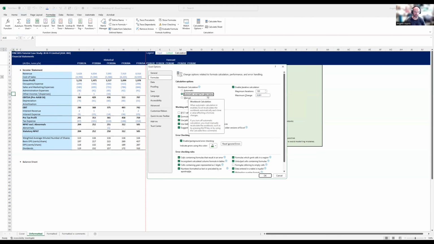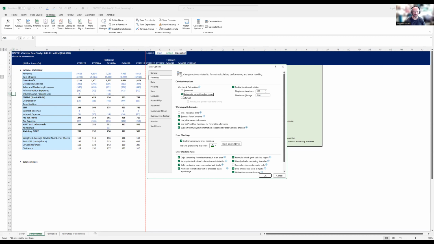If you start to develop your model and it gets larger, your Excel spreadsheet can take minutes to load every time, just because it's doing these calculations. If you've got a very big spreadsheet, you don't want to be waiting for minutes for it to load. One way to avoid that is to set it to automatic and only run your data tables, where that iterative calculation is required, when you need to.